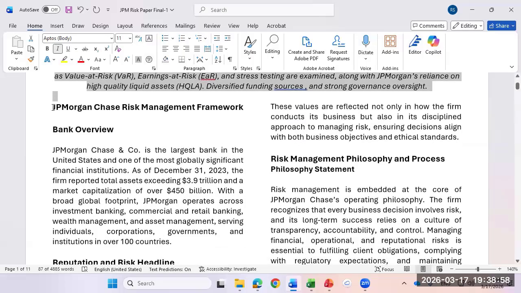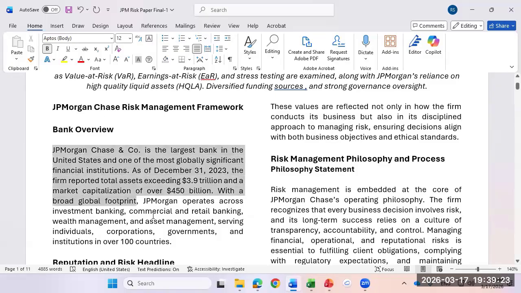The second thing you're going to see is which bank you chose, with a quick overview of the bank. Don't just jump in and say JP Morgan's risk management process, blah, blah, blah. JP Morgan, who are they? Biggest bank in the world, biggest bank in the US. What is it? How much? $3 trillion in assets, some gee whiz numbers, probably one paragraph. You don't have to do a massive amount, but just a quick intro.